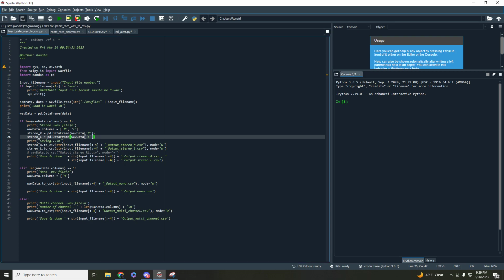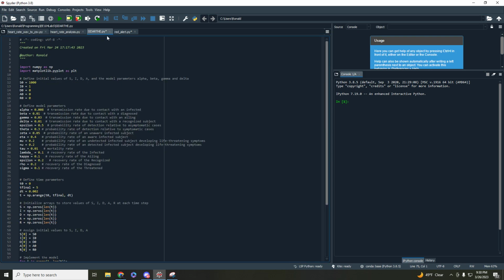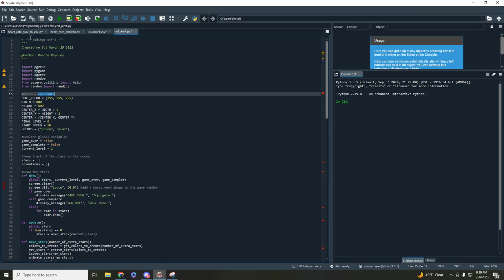labs. But for now, I'll talk about mines. And this is Lab 5. So before I continue, I would just like to state that the video that showcases my hardware part for this lab is in a separate video, and it's going to be provided in the document and the readme file. So if you want to see the video for the hardware, it's going to be there. Now on to the 3 codes that I'm showcasing, which are Heart Analysis, Siddhartha, and Red Alert.